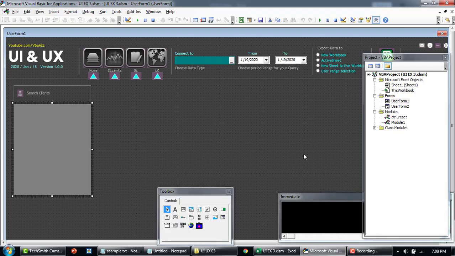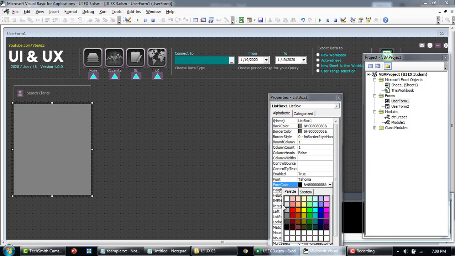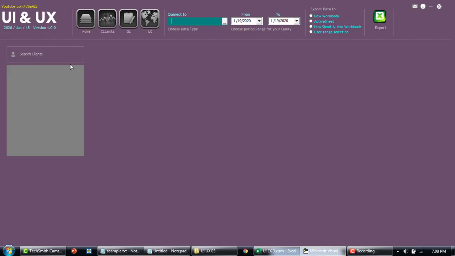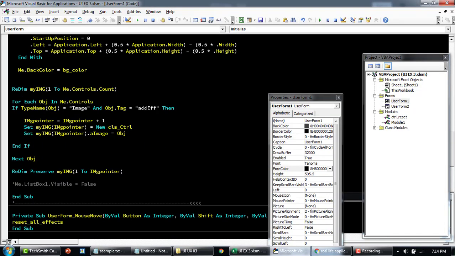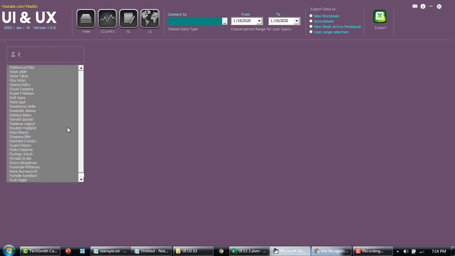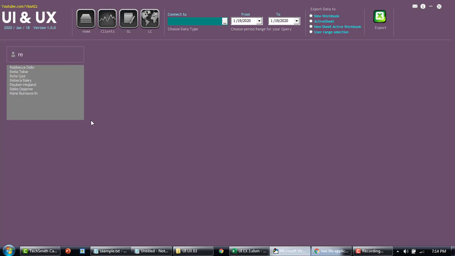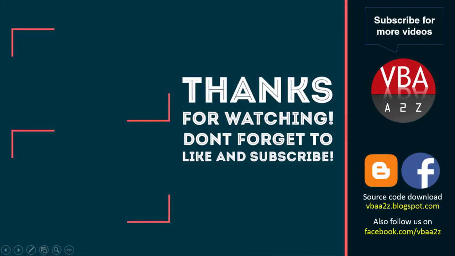Okay, now we can also quickly set the font color. Maybe something not completely white, but something like this. Starting with P, starting with E, R, V. Okay, one last thing to take care of here is just to hide the list box here, which was commented out earlier. Once you load this up, the list box is going to be hidden. You start typing in the name, it's going to return, and it's going to resize based on the list. There's a maximum set, and if the list is shorter, it's going to shrink the list box. In our next video, we'll visit more design and customization ideas and start creating real-life applications.